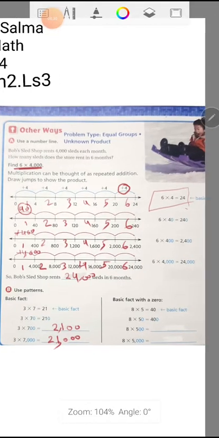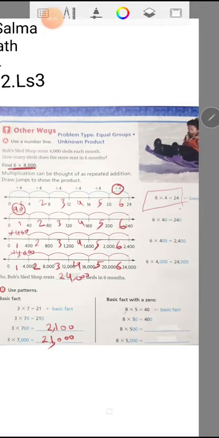Let's use the same strategy right here. I want to multiply 8 by 5. 8 multiplied by 5 equals 40. This is the basic fact that I will use to multiply the numbers. So I will multiply it first by a tens number, which is 50. I multiply 8 by 5, the answer is 40, and I put 0 next to the answer, so it will be 400.